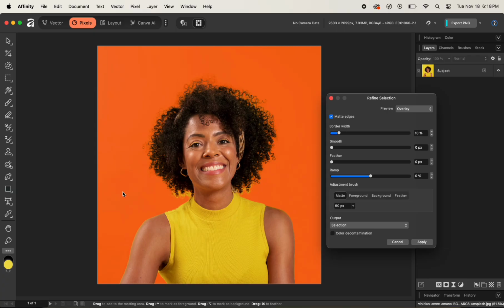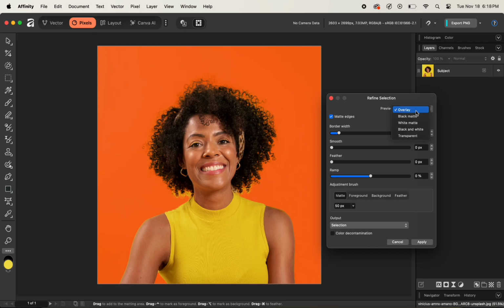Right now, as you can see, the background has changed from yellow to orange. That's because the unselected areas are marked by red color or red fill, and that red color has blended with the background's yellow color, which gives us this orange color. So this is the overlay preview.